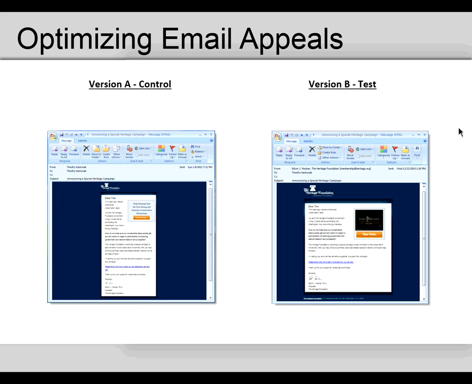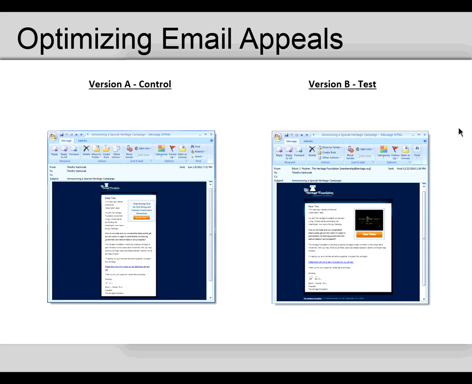This is the first in a series of several end-of-year emails, part of an end-of-year email campaign for the Heritage Foundation. Version A was the control that had the typical end-of-year language, which was give a gift now, donate today, that kind of language. And we said, well, what if we focus the email not on trying to get people to donate, but just getting people to the landing page and allowing the landing page to inspire people to donate. So we did a simple creative test. We changed the language of the message. We changed the call to action. We said, click here to watch this video that was on the landing page.